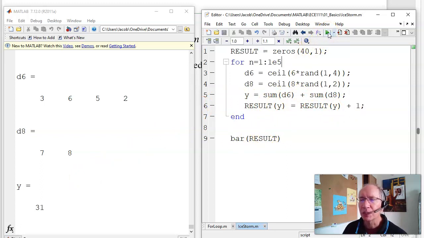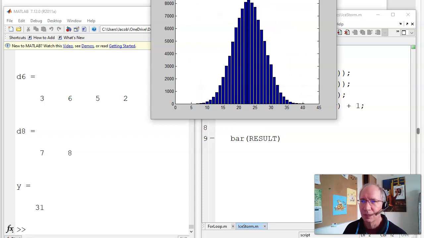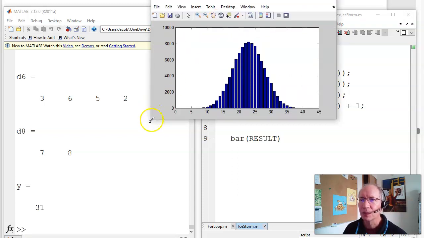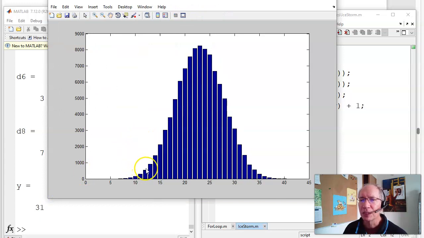So when I run this code, it goes through this 100,000 times, and then eventually comes up with a result. So this is a bar chart showing this is how many times I got a 10, 11, 12, 13 out of 100,000 rolls. And note this is a nice bell-shaped curve. That's the central limit theorem, one of the most important theorems of all statistics, that says under very general circumstances, almost everything converges to this bell-shaped curve called the normal distribution. But again, we'll get to that later.